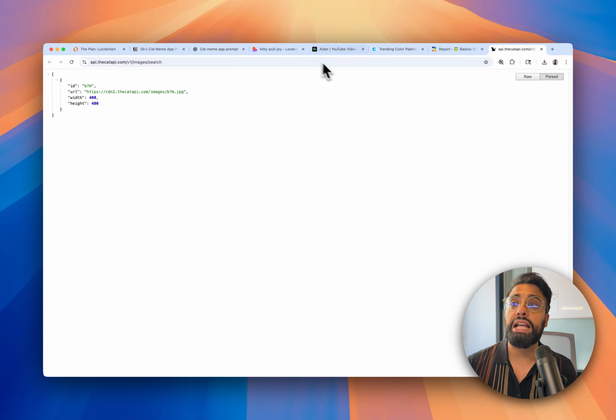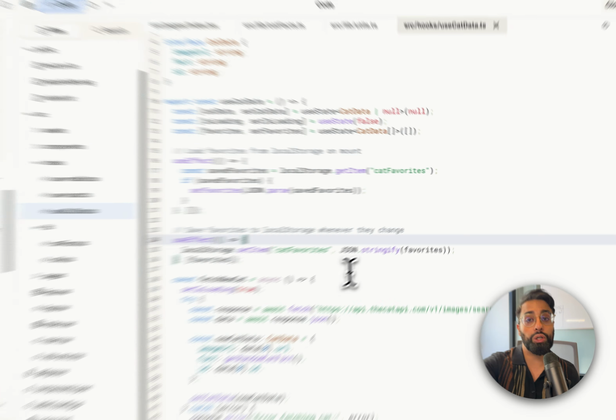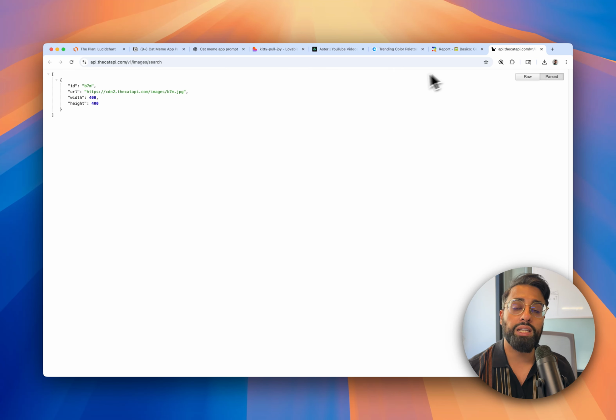And that is exactly what our code here is doing. Lovable is connecting directly to this API. Now, the reason why this is fine in this use case is because this specific API endpoint does not have any protection around it. Anybody can connect to it.